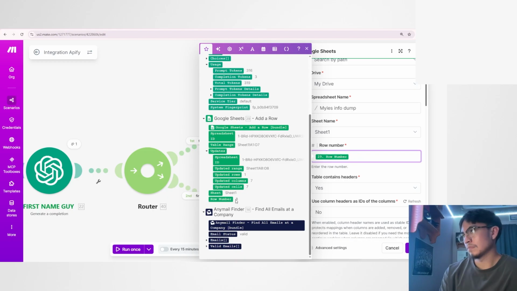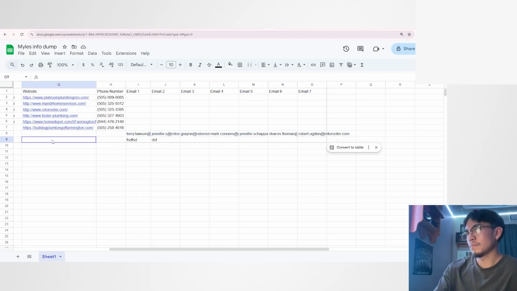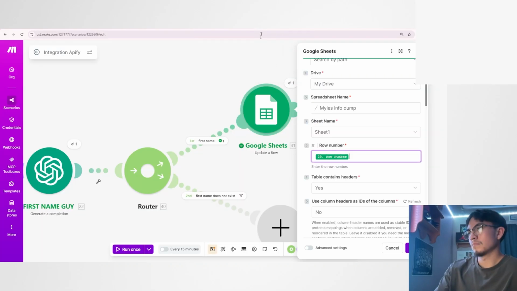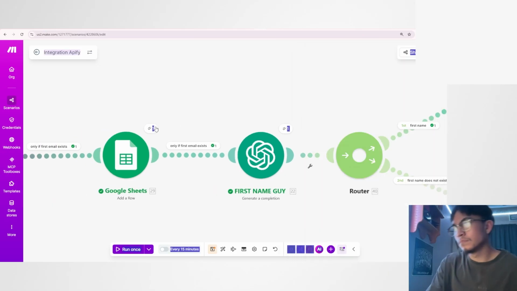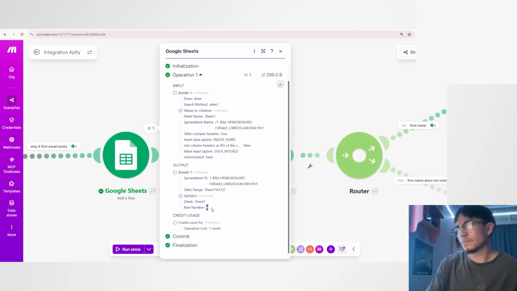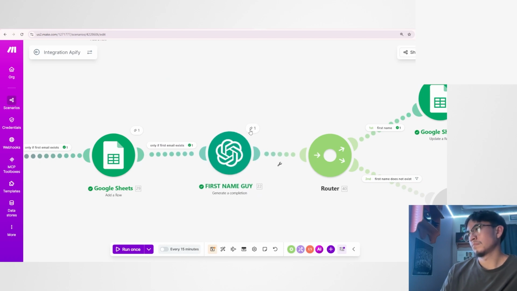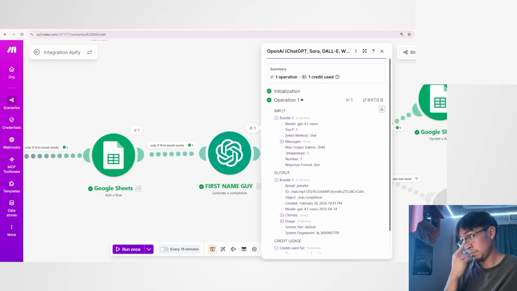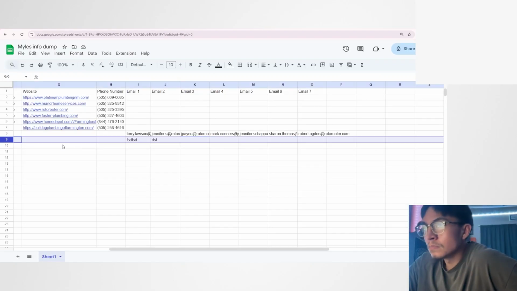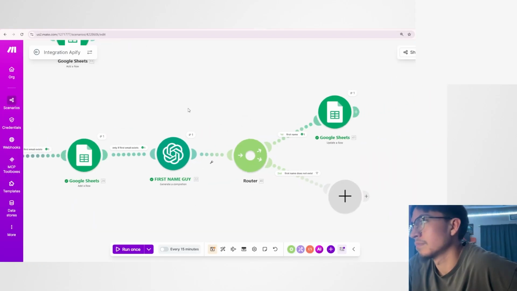So let's just say this row number was 9. That tells me that all of the emails got dumped into row 9, which would be right here. And if this guy outputted row 9, meaning it finished its job in row 9 instead of 8, that tells me that first name guy looked at the emails that are in row 9, pulled the first name, and this first name belongs to row. Supposed to finish the sentence, bro. 9. Row 9. Exactly. Does it make sense why? Yes. All right, explain it to me.